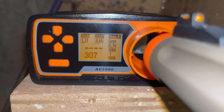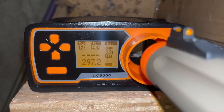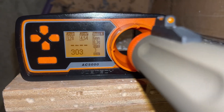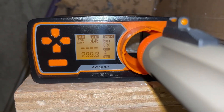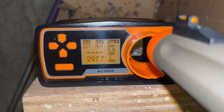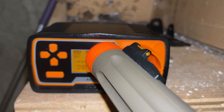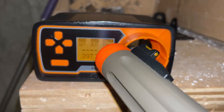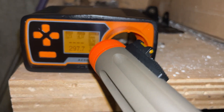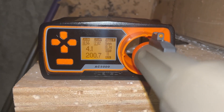We are going to get some chrono numbers using 0.3g BBs. Results: 297, 303, 299, 294, 297 FPS — that's really great out of a stock pistol. Like I said, it has a 129mm inner barrel, so I'm not too surprised with those FPS ratings. You're for sure not going to get that out of a stock Hi-Capa. Let's see if we can capture some full auto — 309, 309, 309.